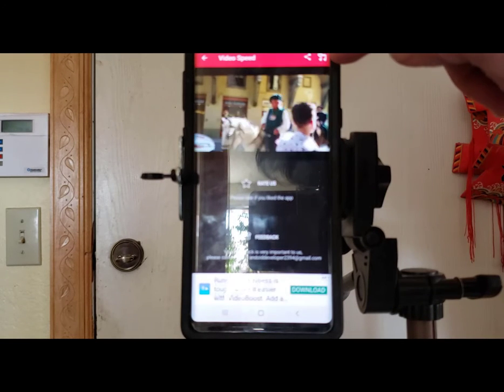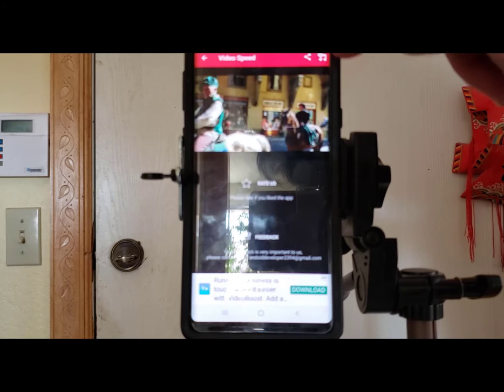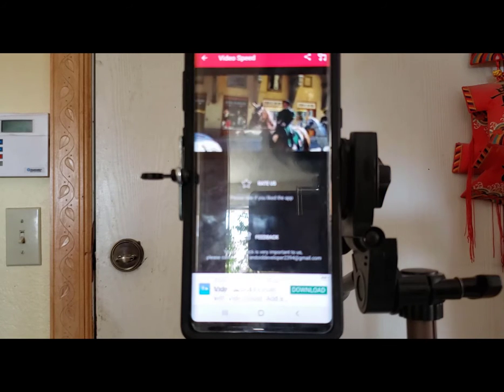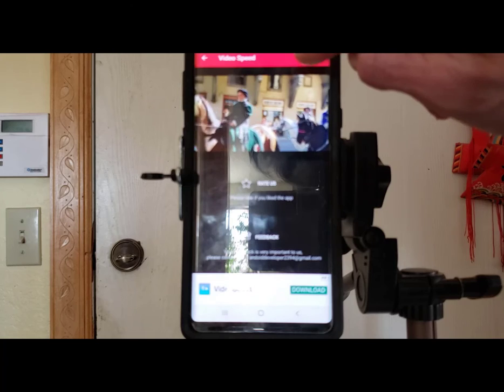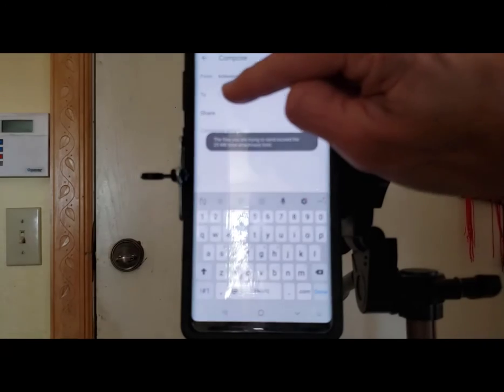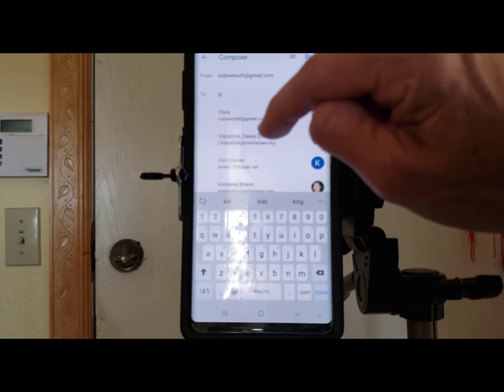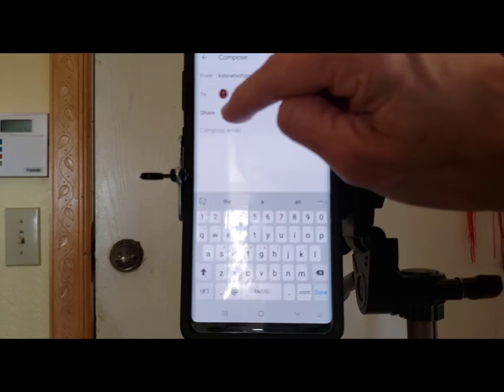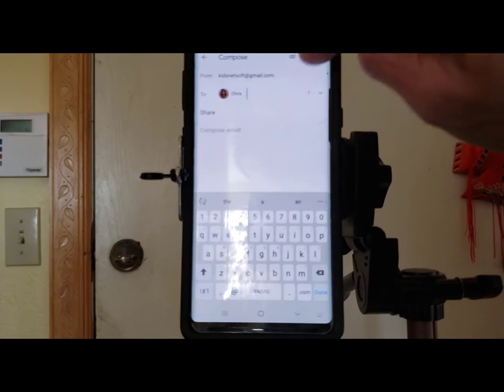Do notice there's a sound at the top, and I've played around with it and I can't figure it out. If you figure it out, please educate me. Anyway, I'm going to go ahead and click on the share option. I'm going to locate my Gmail. I'm going to type in my Gmail, and you can add a subject. It's always a good habit to add a subject, and then click the send option.